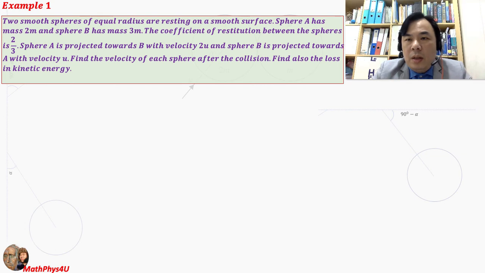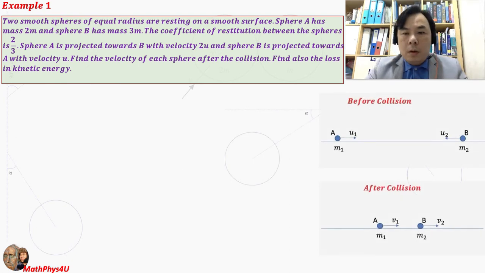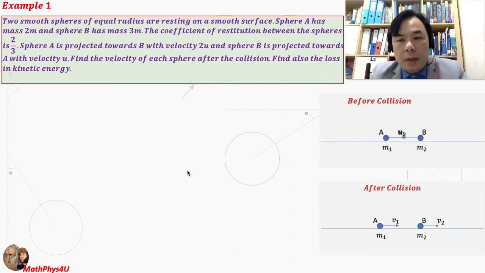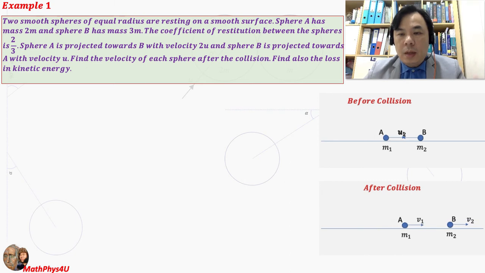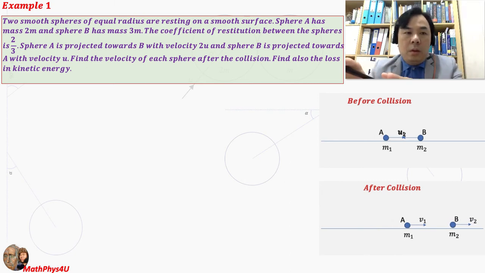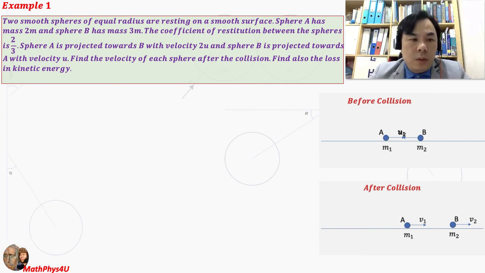So let's take a look at how the collisions look. Okay, let's look at how the simulation looks in this case. Okay, we can start off by looking at before collision. Right, so both of them move towards each other, they collide, and then after collisions, there are many possibilities. I'm just showing you one of the possibilities here. You can see that after they collide, they could be moving in the same direction, or one of them could change direction and so on. Right? So let's find out from Newton's restitution law here.